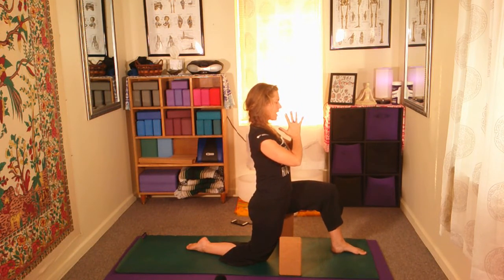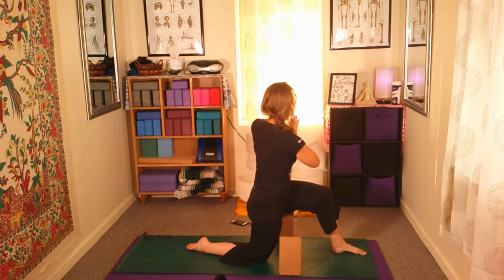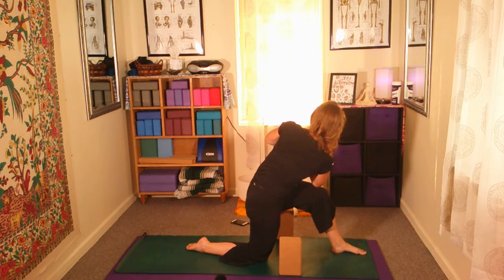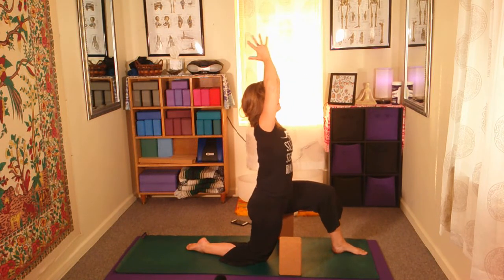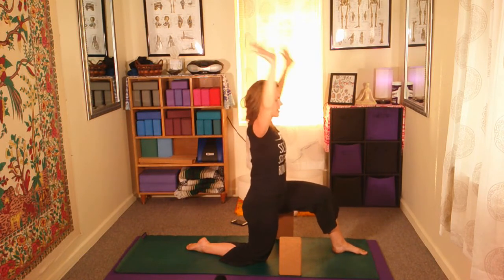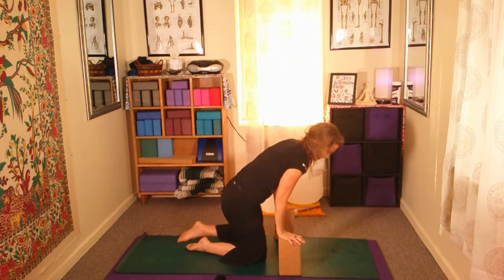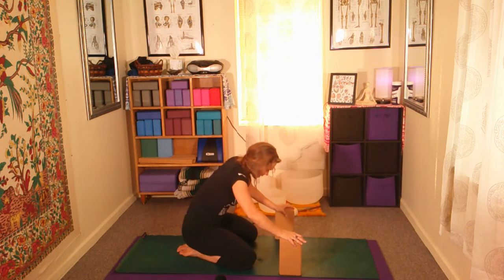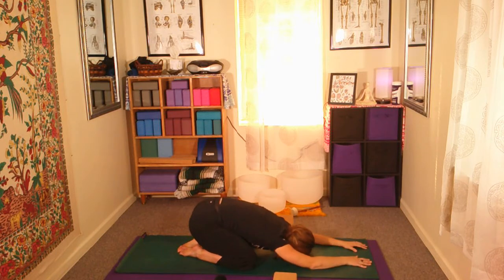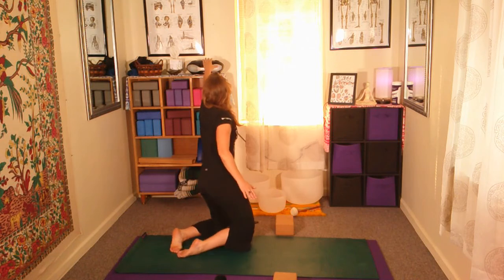Up, and then twist to the left and reach up into a dragon twist, and reach back up into crescent lunge and down, and release back, this time into a wide leg child's pose. Breathing into that, releasing, connecting with the breath, surrendering and breathing.